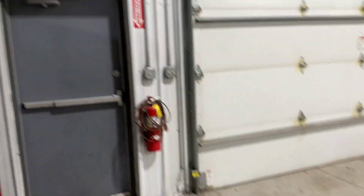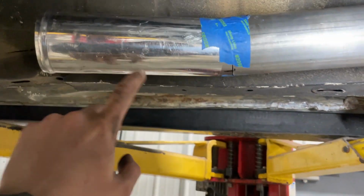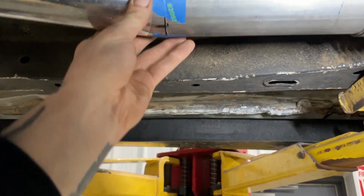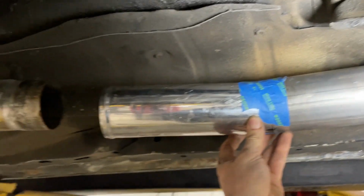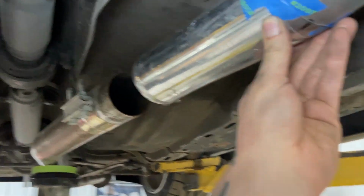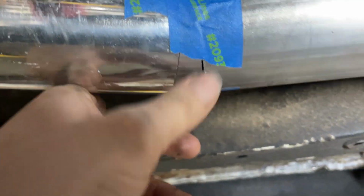All right, playing around with it. Got it all taped up over there. I just found a smaller piece of 3-inch aluminum just to kind of get an idea. With that sitting up there, putting us in a really nice position right there. So I just put another pie cut in there.